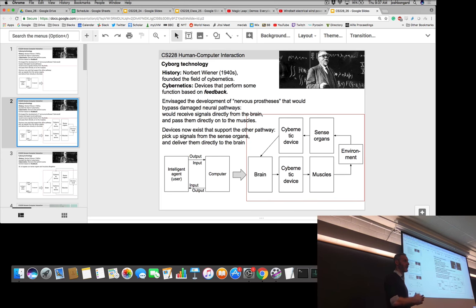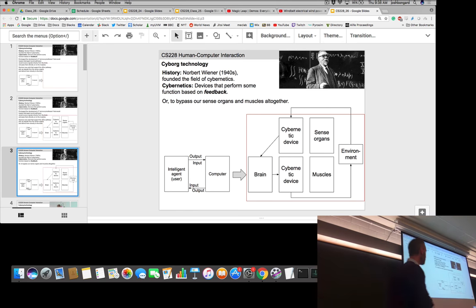So we want to now have prosthetics, so there is no muscle group to talk to. We now want to send signals directly from the brain to the cybernetic device, which causes action in the real world. So we are skipping over missing limbs or missing muscle groups. We have the brain, which sends a command to a cybernetic device, which sends commands to a prosthetic. We can assume that this is the prosthetic itself. The prosthetic arm or leg moves, has some impact on the environment.